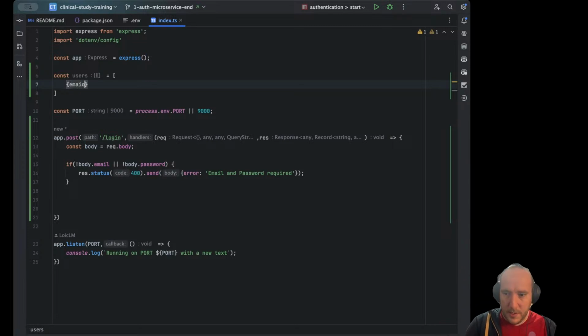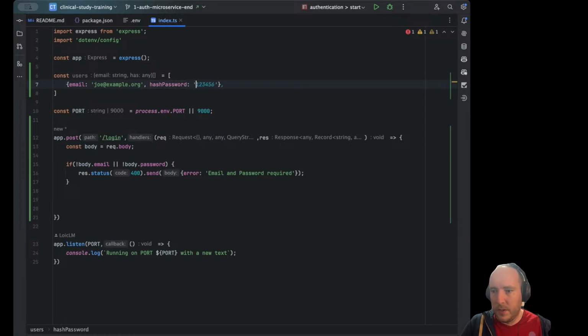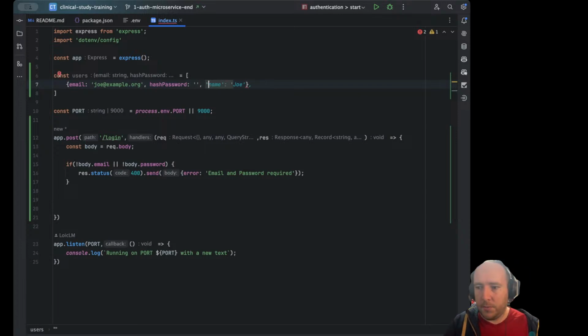But email joe@example.org, hashed password. We'll add that later. And then we need the name.